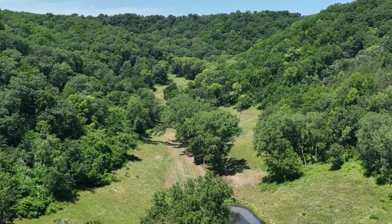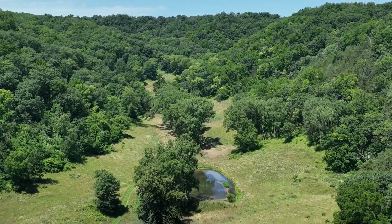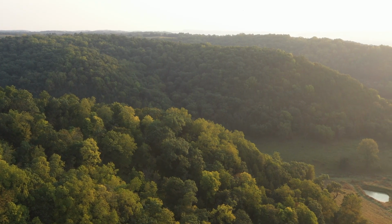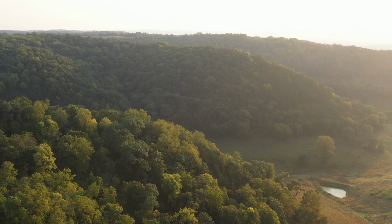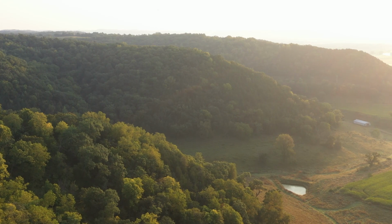I'd rather wait until we get deeper into October. We start hitting those late October cold fronts when he's going to be traveling more. Then I'll be able to figure out a little bit better how to hunt him. Again, I may be on those ridges, but it's going to be when he's more active, when the rut is starting to come closer and he's on his feet earlier in daylight.